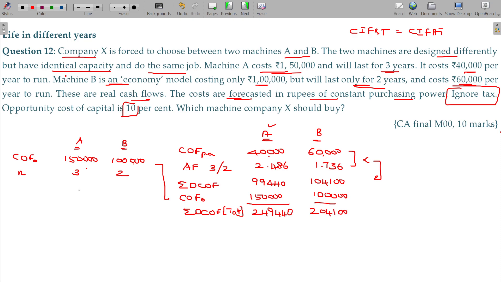But this is for 3 years A, B 2 years. Equated cash outflow per annum, you divide by the annuity factor. So annuity factor being this one. 2,49,440 divided by annuity factor 2.486 equals 1,00,338 and 1,17,637.